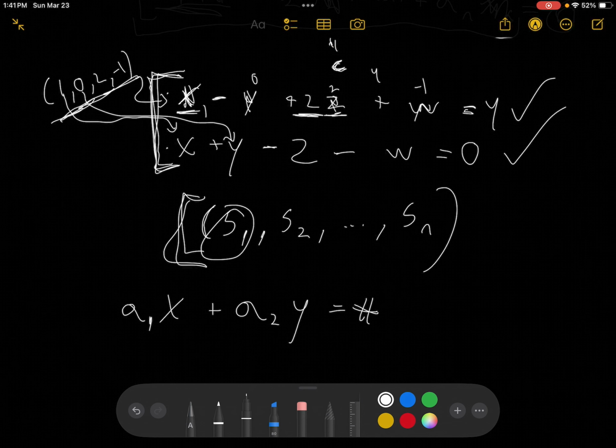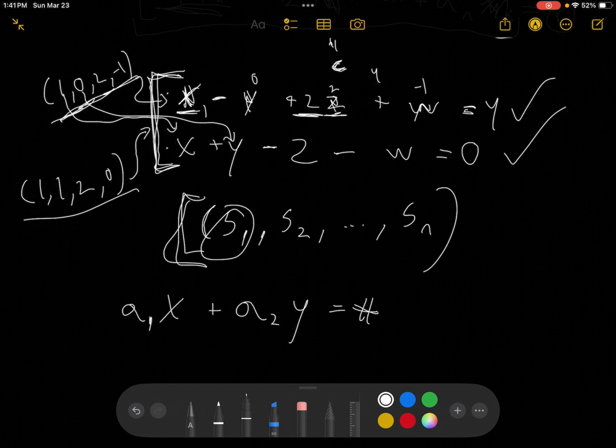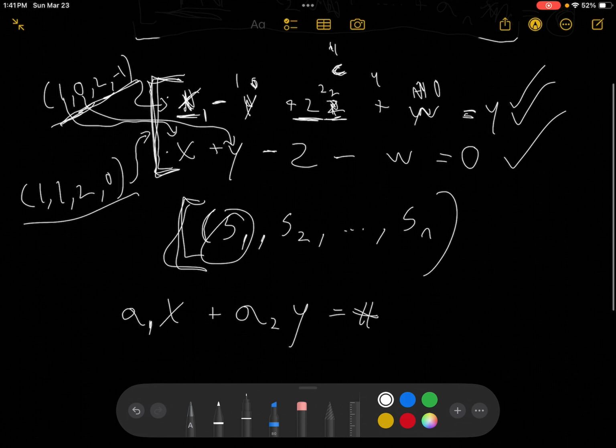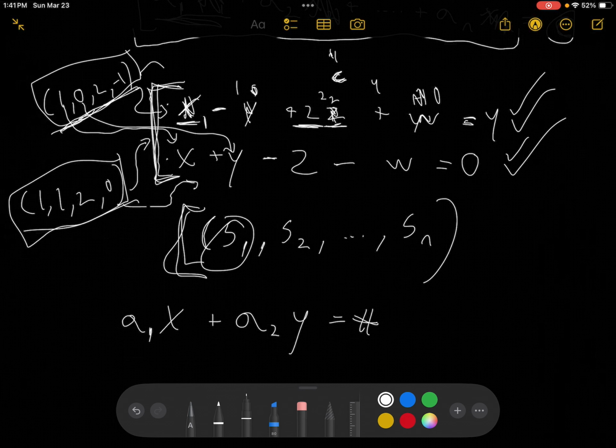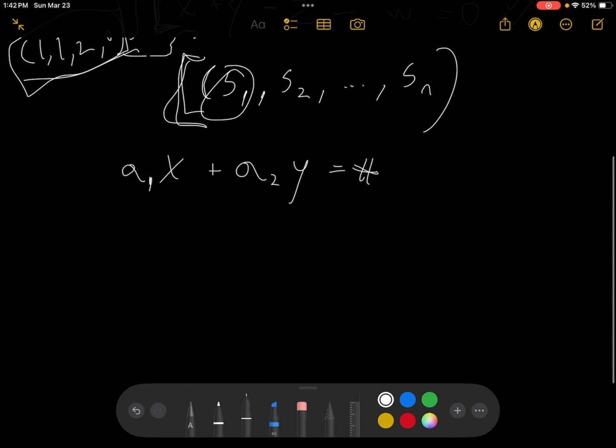And one thing that's important to note is that a linear system does not necessarily just have one solution. You'll see that this right here is also a solution to this linear system. If we plug in 1 for x, 1 for y, 2 for z, and then 0 for w, we're going to get that this equation works, and then if we do the same for the second equation, this one works. So both this and this are solutions to this system of linear equations.